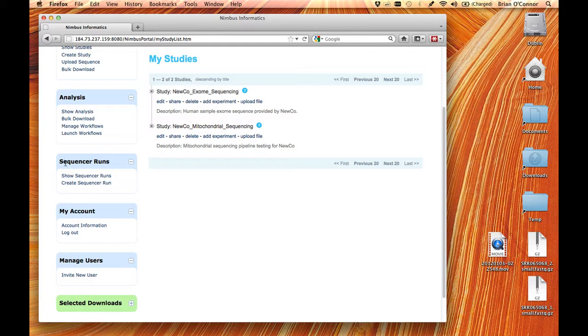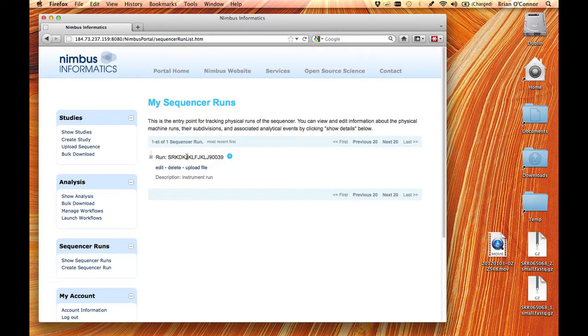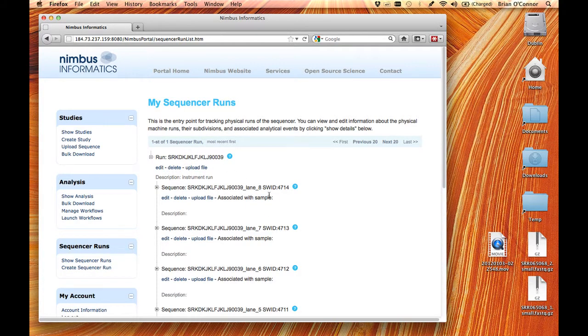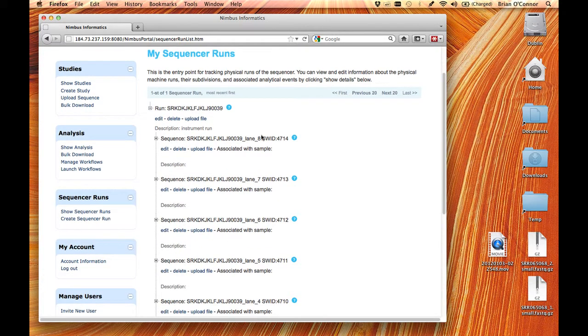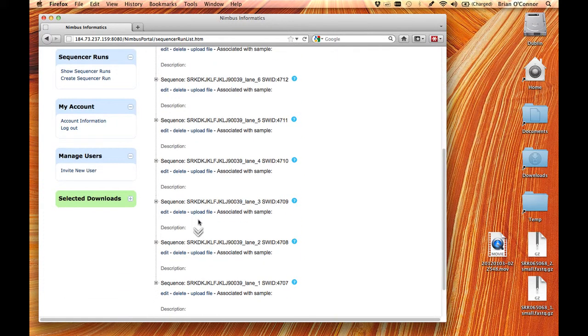This tab here for sequencer runs is a very, very lightweight LIMS. It's similar to other LIMS out there, but it's much more focused on just tracking the runs of sequencing instruments. For example, you could use this as a lightweight LIMS. It's not necessarily a full-featured LIMS that will track experimental protocols, for example, but it will let you associate the runs of instruments with particular lanes and associate those back with particular samples, which is helpful for tracking your downstream analysis. And you can see an example here where I've just set up an 8-lane Illumina GA2 run.